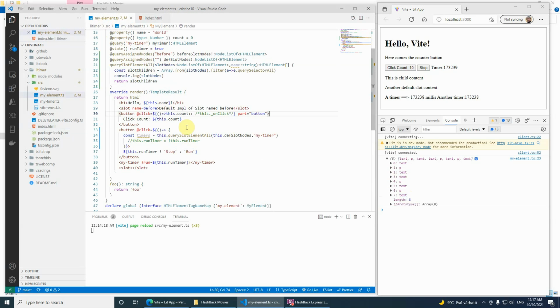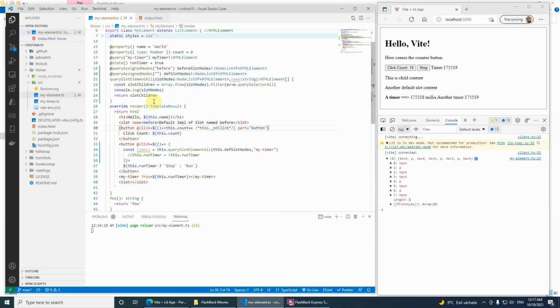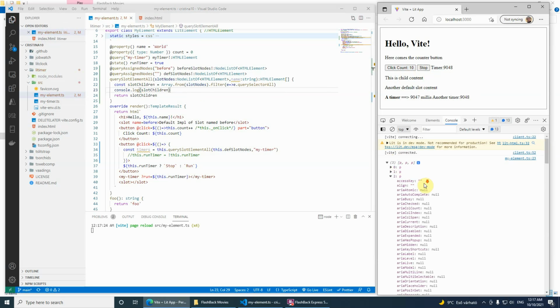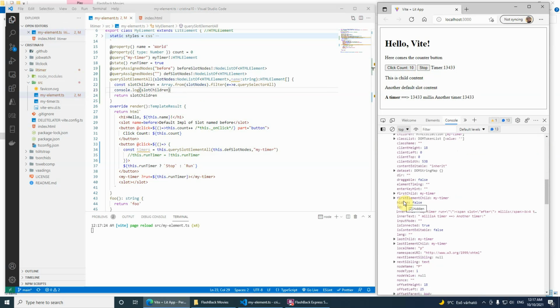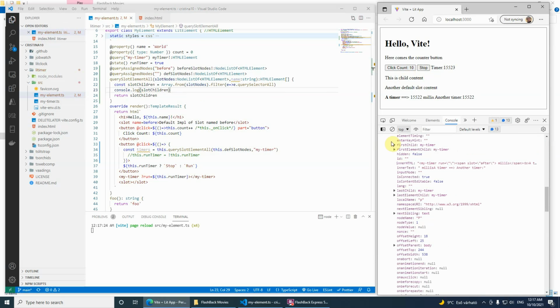Okay, so coming back, let's just display the slot children. Excellent. Now we have the slot children, and when I open any of these, I should be able to see that, here you go, first child is my timer.